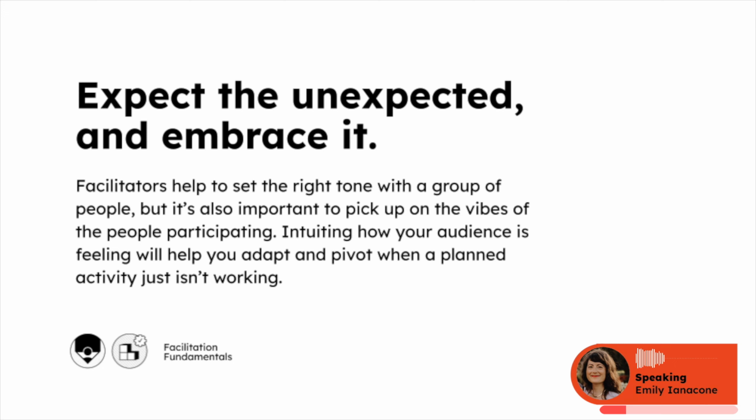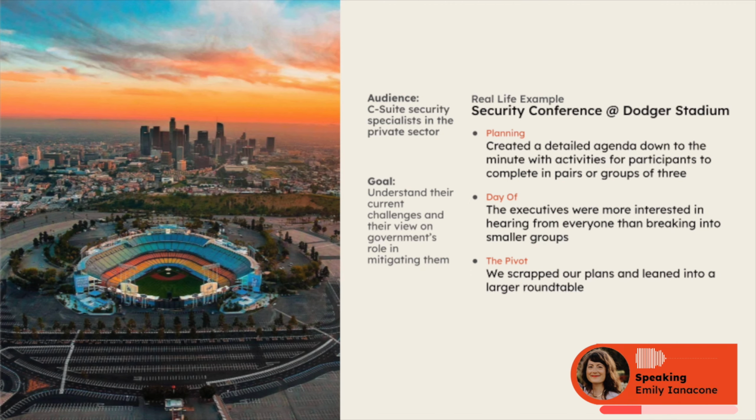But as a facilitator, you really do help in setting a tone for the group, but sometimes that's not enough. Sometimes you have to read the vibes of everyone who's participating and try to understand how you think things are going, and adapt and pivot if something just isn't working and you think that the activity as planned will not achieve the goals that you have set for yourself with your team. So I am going to share a real life example.